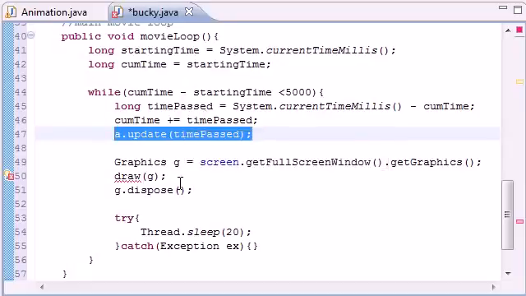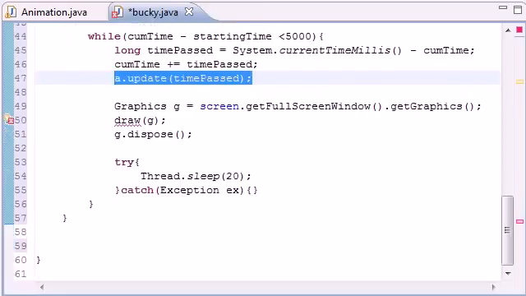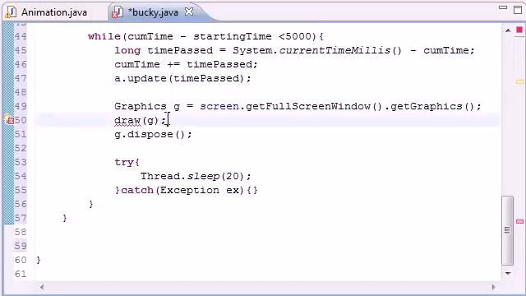So in the next tutorial, we're going to be finishing this whole animation set, and we're going to be done with animation. These two tutorials and these two classes are a pain to walk through, but they're necessary. So in the next tutorial, we're going to be finishing that draw method from right here, and also we're going to be running it and seeing what the final product looks like.